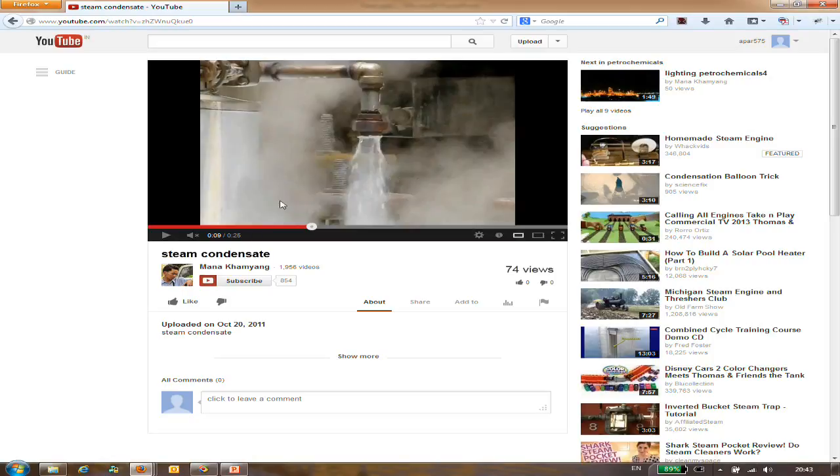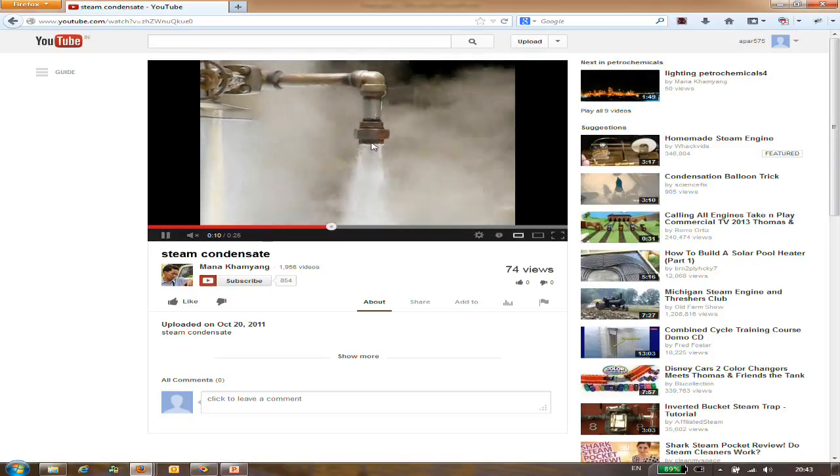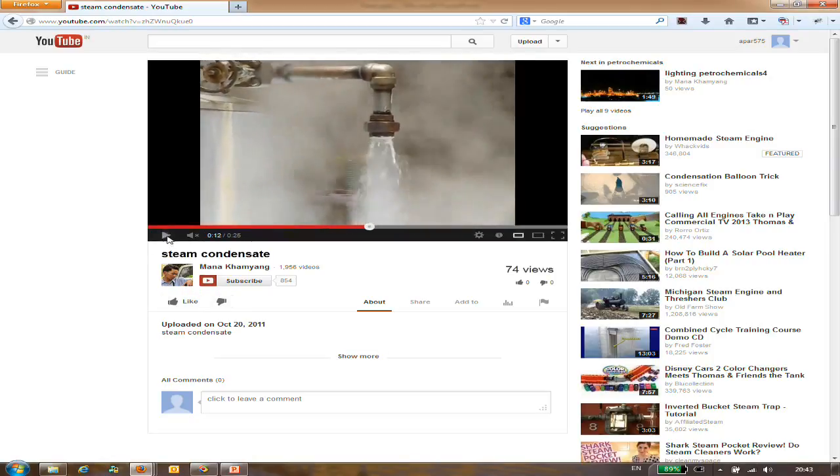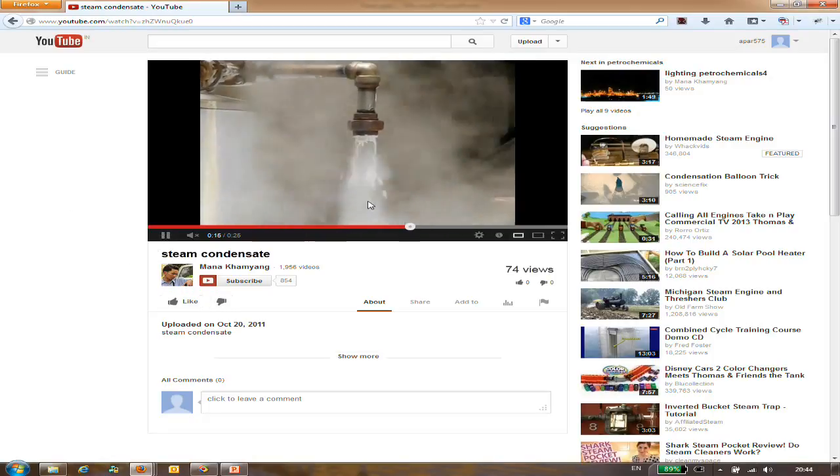So that's what's going on here. That's why we see water here. That steam is condensing into water. And why are you seeing this whitish stuff? That whitish thing that you're seeing is tiny water droplets which are getting produced because of the condensation of steam. That's why it is looking like a white fume or white smoke. That is because of tiny droplets of water which are being formed because of condensation of steam. So this is actually showing condensation happening.